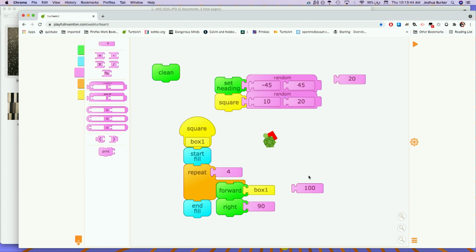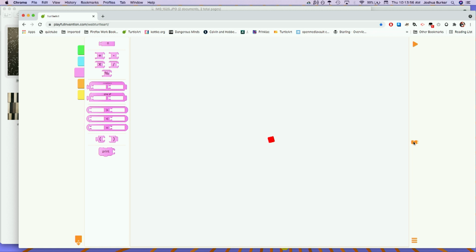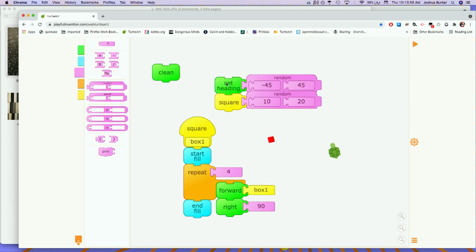I'm just going to move these so they're out of our way. And let's run a few of those. Okay, there's a tiny one. And let's pick up the turtle and just run it again. Let's see where we get. A little bigger.